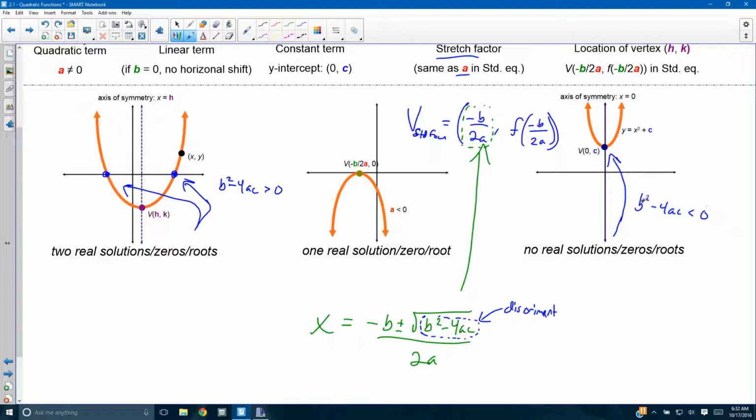This is because if it's negative, you're taking the square root of a negative number, which means you get imaginary solutions. You will get 2 of them. You will get 2 imaginary solutions. And I haven't talked about imaginary roots in many, if any, videos just yet. They will be coming into play momentarily, not in this lecture. But 2 imaginary solutions just means it doesn't actually cross the real x-axis.